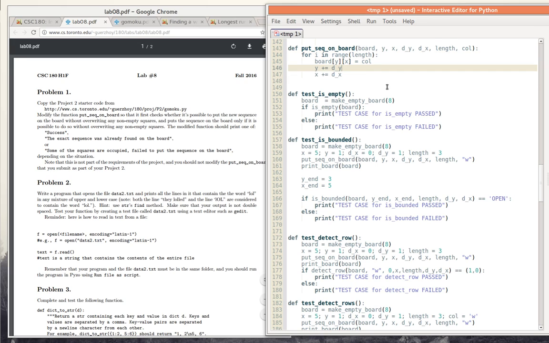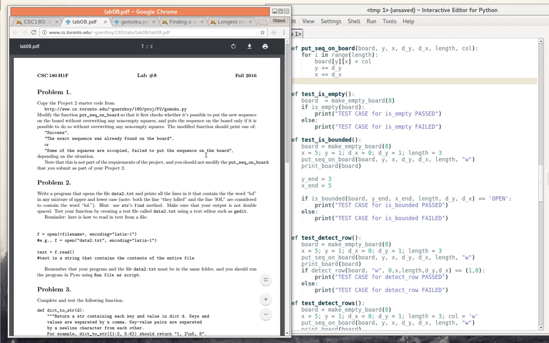So problem 1 is just asking you to play around a little bit with this function. It's saying, first make sure that there is not an exact sequence like that already. So that's basically about, instead of doing an assignment here, doing a comparison. And second of all, it's a little bit more complicated than that, but basically this is that. And second of all, also make sure that there is no conflict where there are some squares that are occupied and some squares that are not. So it's basically doing loops that are in the same style, except you modify small things there in order to make sure that you accomplish those tasks.